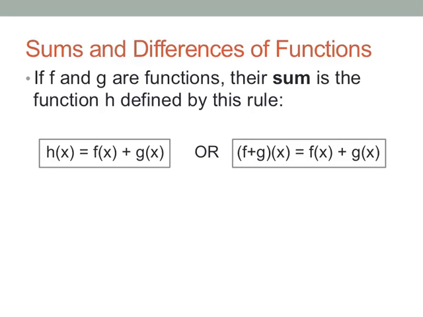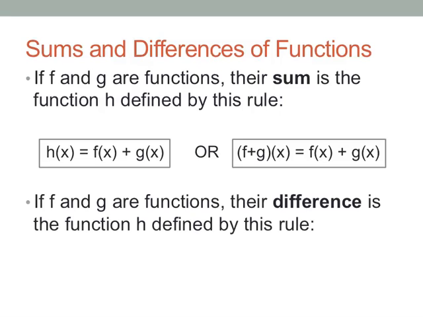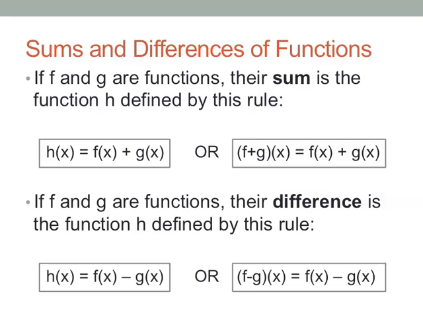Similarly, if you have two functions f and g and you're trying to find the difference, then you can define it as a new function h, where you are subtracting f of x minus g of x, or another way to write it is with f minus g in parentheses of x. So again, that's just a shorter way of writing it because you know that both f and g are defined in terms of x. Let's do an example.